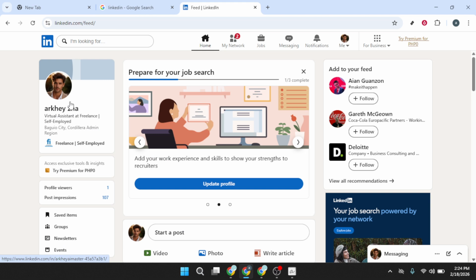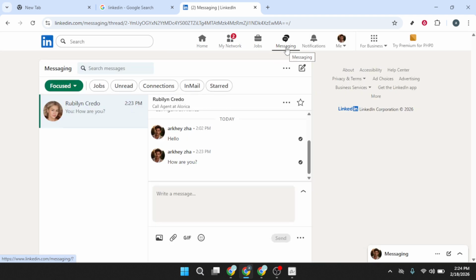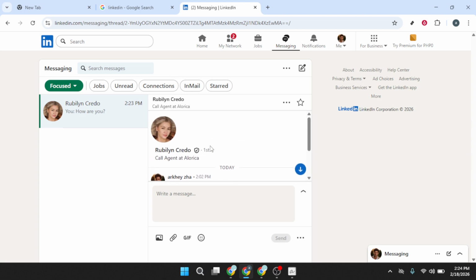Once you're on LinkedIn, look toward the top of the page for the messaging option. It's in the main navigation bar and opens your inbox. Click Messaging to bring up your recent conversations in a panel where you can see all your threads. Next, open a message. Choose the conversation where you're waiting for a reply or curious if your last note has been seen. Clicking the thread will load the full chat on the right side, showing your messages and any responses.